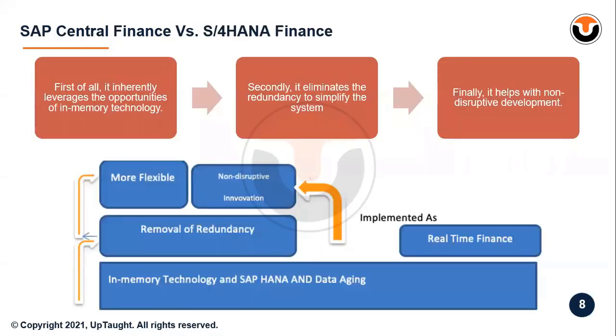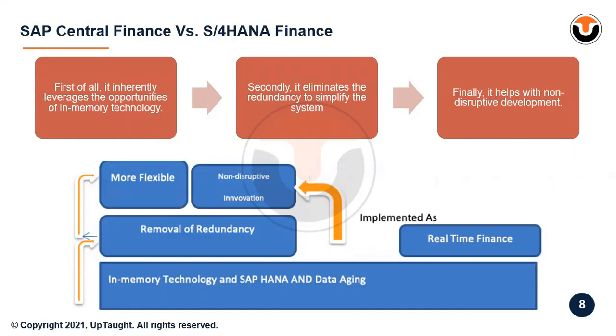No. Okay, so now this talks about your SAP Central Finance versus the S4 Finance. I would not say it is versus, but it tells you how both systems can go hand in hand and complement each other, right? So first of all, both Central Finance and S4 Finance run on the SAP HANA database. And the reason why we are using Central Finance instead of SAP BW is to remove the redundancy. Basically the data is flowing in real time, right?